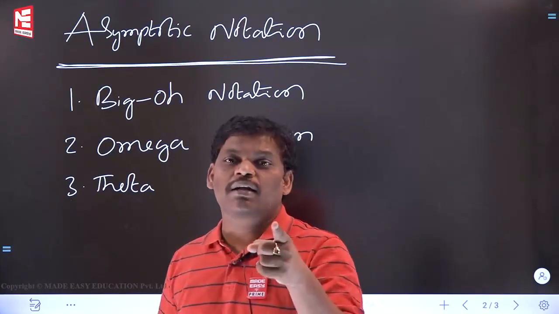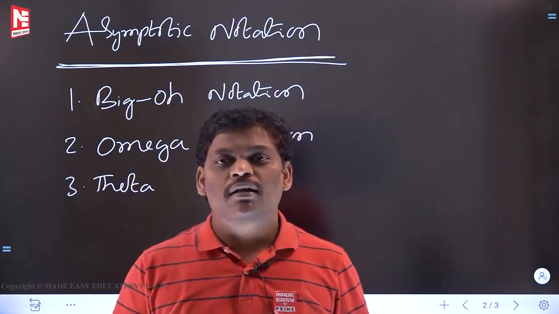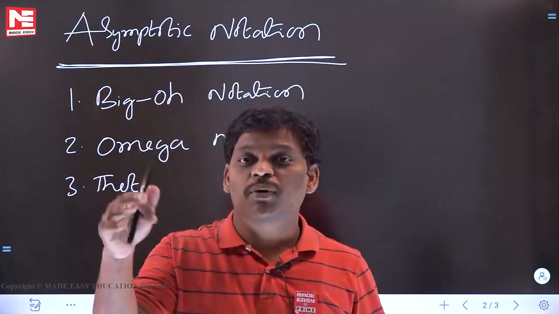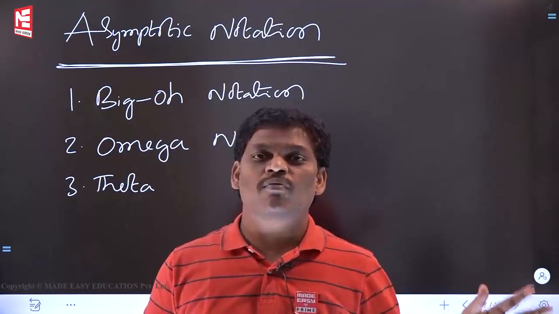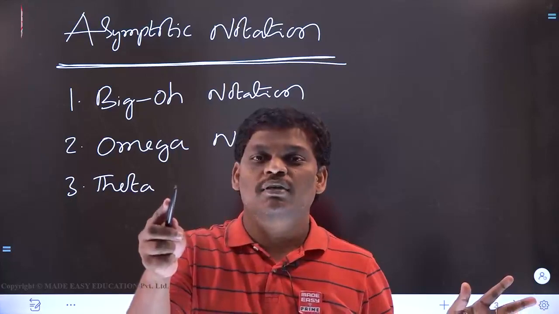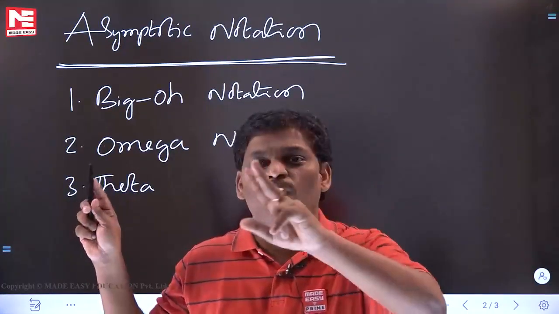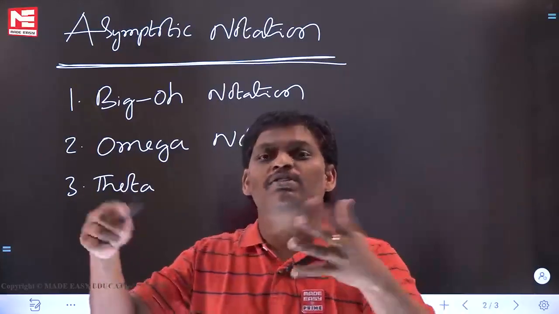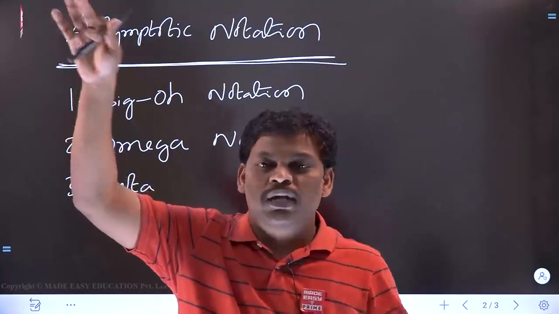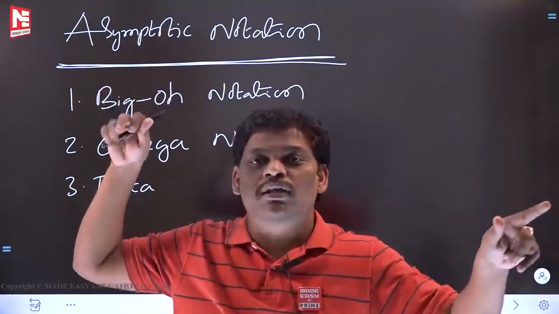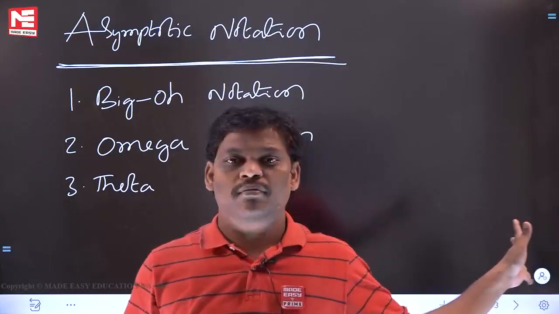Memorizing the algorithm subject by heart, as a computer science student, is a crime. Some people think that killing someone is a crime. No, that is not the only crime, this is also a crime. What is the crime? As a CSE person, memorizing the algorithm subject by heart is also a crime, an equal crime. Not only killing a person is a crime. That is the humanism point of view, but as a CSE person, it is a problem. A CSE person memorizing the algorithm subject by heart is really a crime.